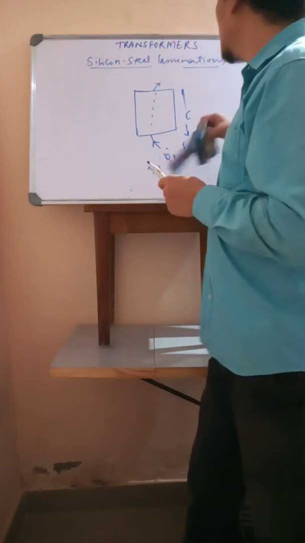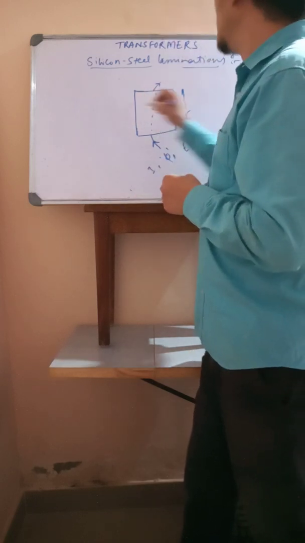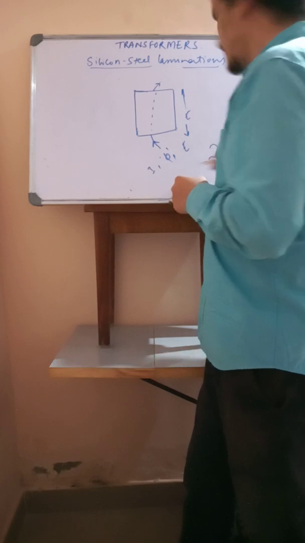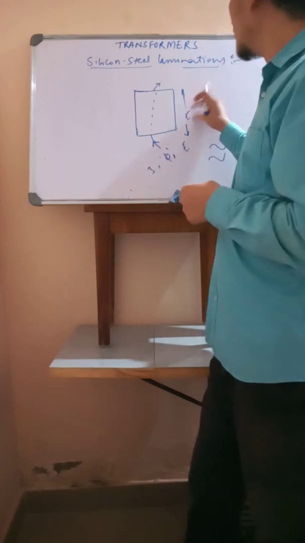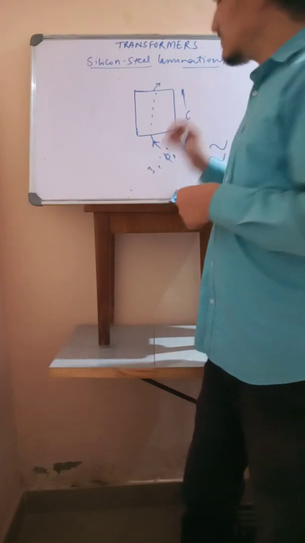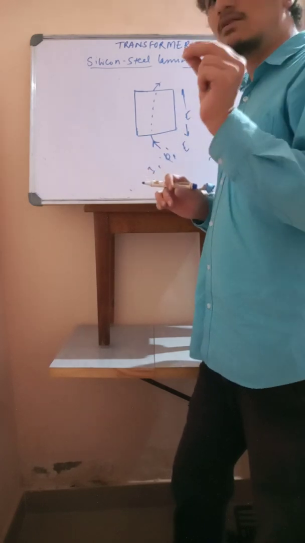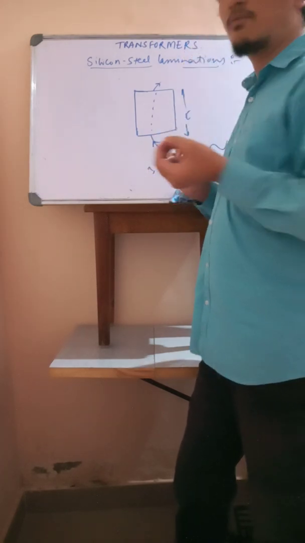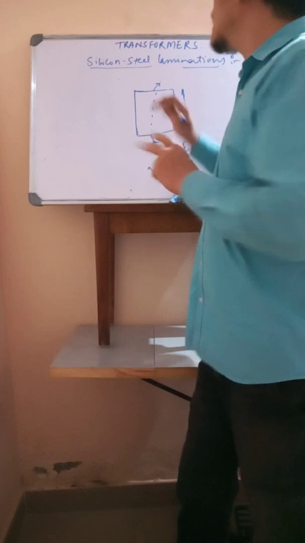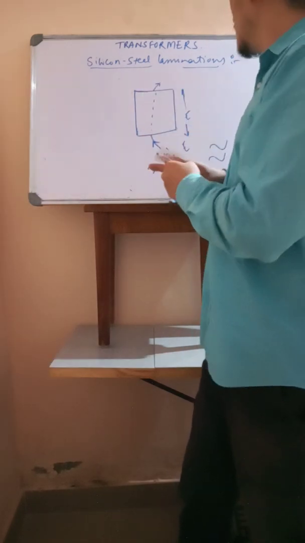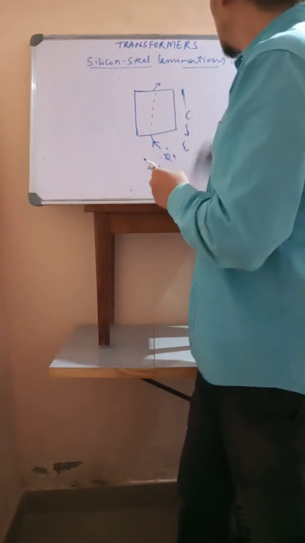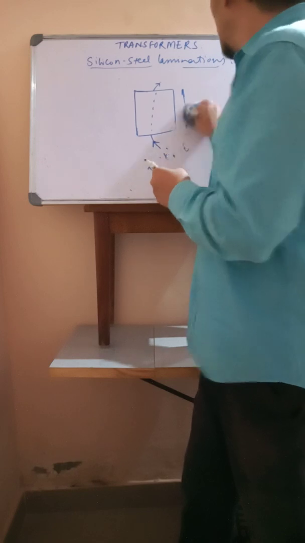If the windings are there, meaning the number of turns is more, then the effect of this EMF is more. If the number of turns is very less, the induced EMF will be very less. So in general, I will give this background. Okay, now we will come back to the transformer core.